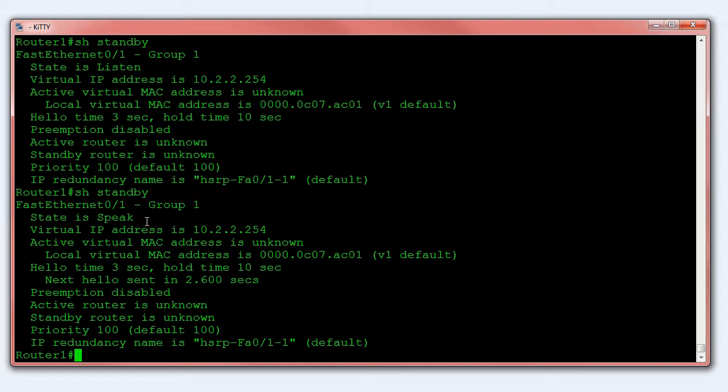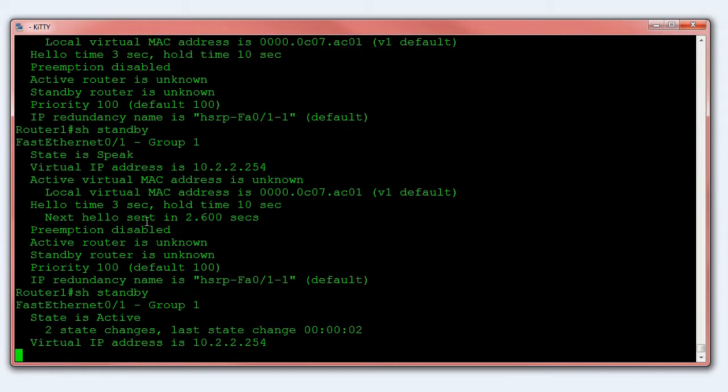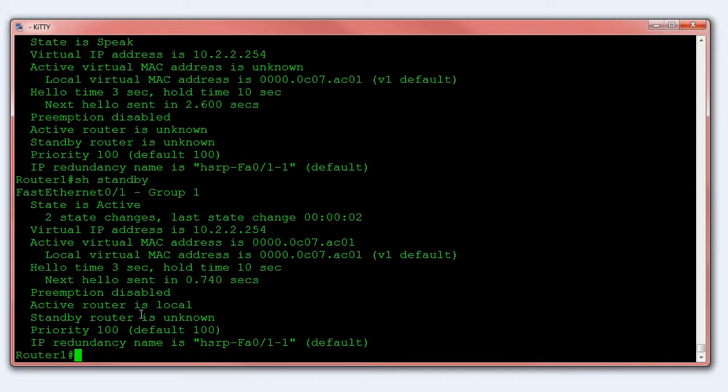It listens first, then it speaks, and if it hasn't heard anything and nothing else decides to be the active router on its standby group, so it's only listening on this group here. You can put it into multiple groups if you want. We're just going to be configuring for a single group.